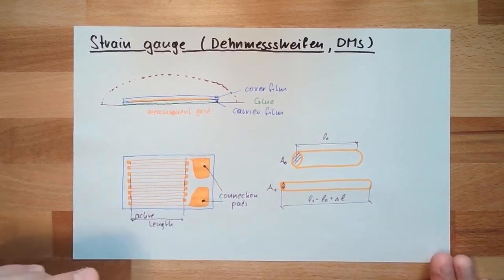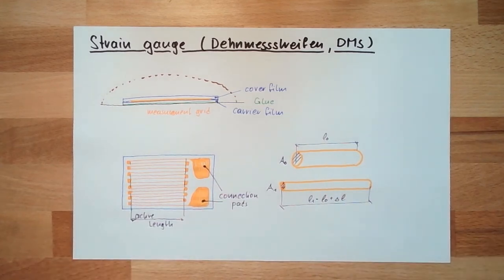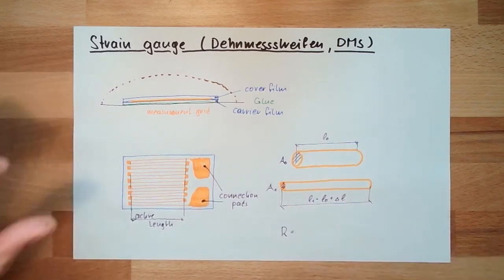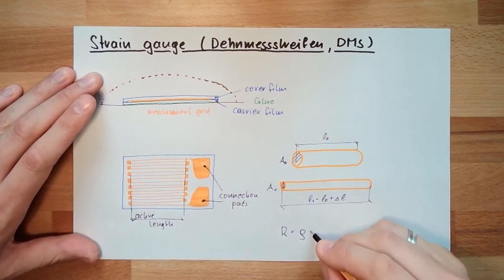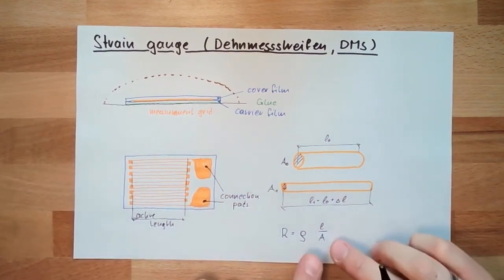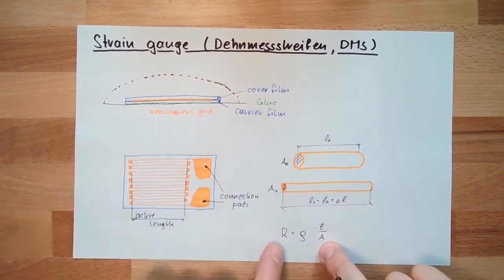The resistance of a conductive material depends not only on the material but also on the form. So the resistance is a function of the specific resistance of the material, multiplied by the length, divided by the area. If the length is getting bigger, R is getting bigger. If A is getting smaller, R is getting bigger.